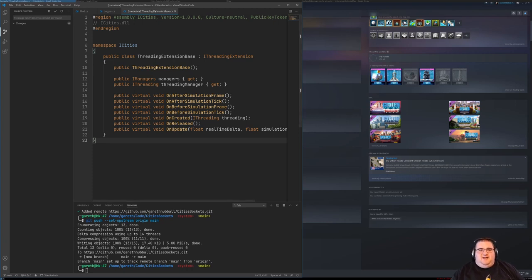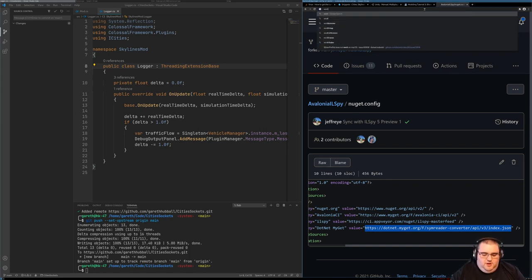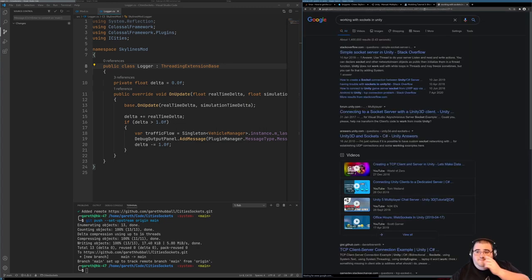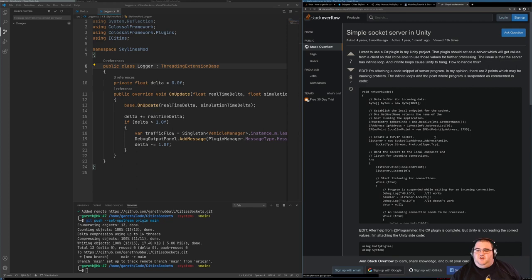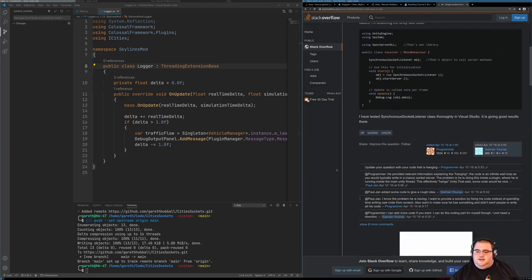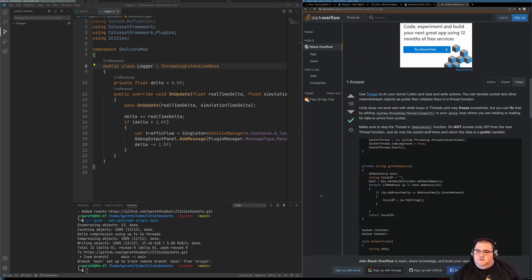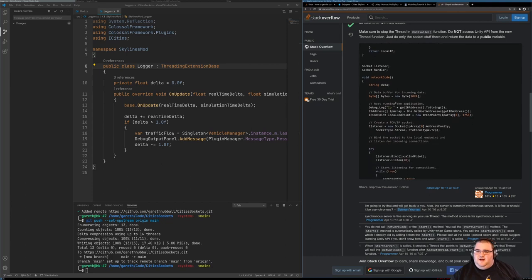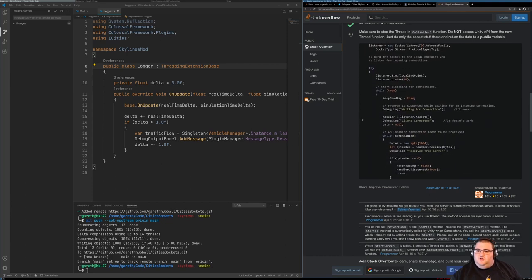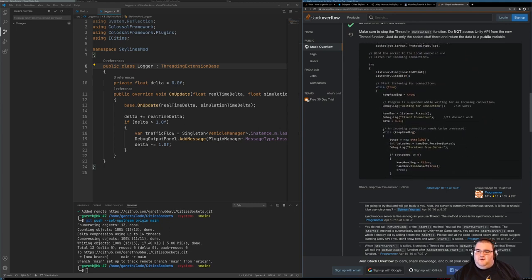Let's go back to the idea of socket programming. Let's say working with sockets in Unity. Simple socket server in Unity. That's kind of cool. Let's see what people are saying. Use a thread to do your server listen. So initialize, do that, get your network code. Try, keep reading. Okay, so that's in void network code.